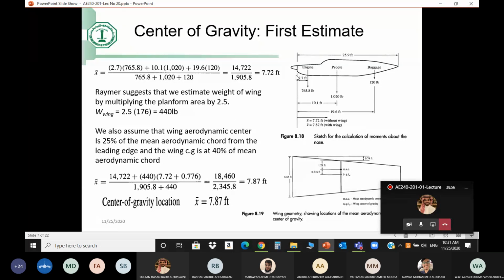So if I do so, can you find the location of the centroid? Yes, you did this in math or mechanics in high school. You multiply each force by the arm, each force by the arm, each force by the arm, and you add the 3 moments, and you divide by the resultant force. That will give me the location of the resultant, which is the centroid here, right? Summation XA divided by summation A, that will give me the location of the CG. So the CG is 7.72 feet from the nose of the aircraft. Typically, we measure everything from the nose. Is this clear? So that's the CG.